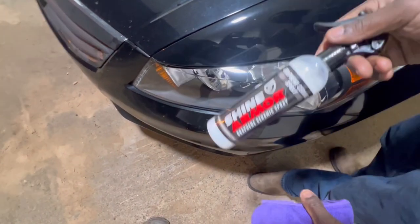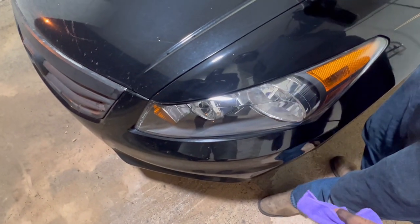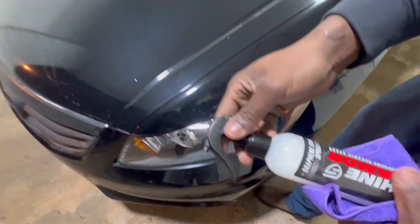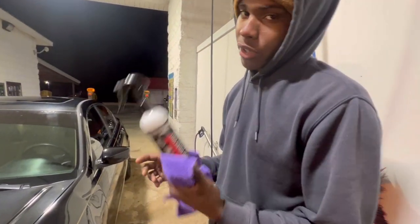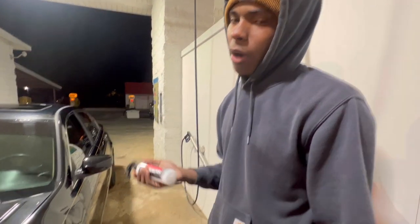If you wanna try it yourself, you can get it. Honestly, make sure your paint is in good condition. Then it's gonna work. I can't wait till I do the Mercedes. I'm gonna hand wash it properly, and then I'm gonna use this bad boy on there too. This will help me. So, Shine Armor, you still got a chance with me. I ain't gonna give up on you.